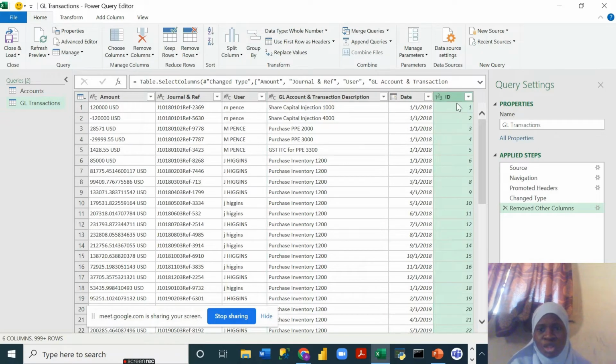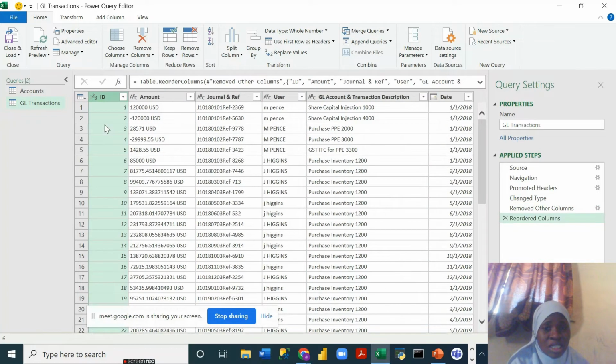And how do you move? You are trying to rearrange the column. You click on the column, then hold the left click down and drag that column. Hope we are getting it. So the ID has been moved, then the date also, same thing.